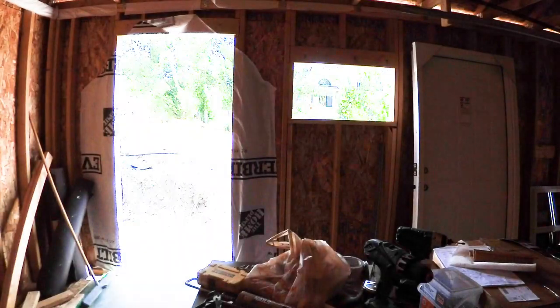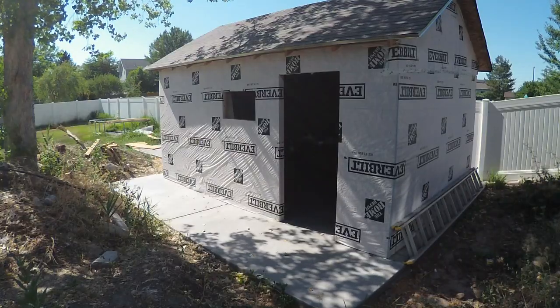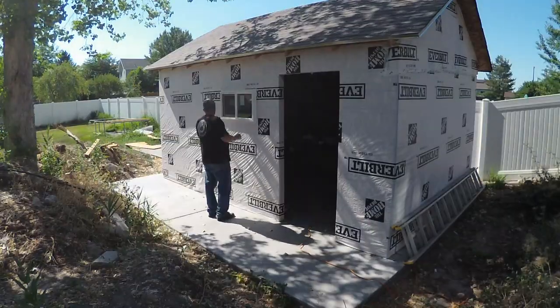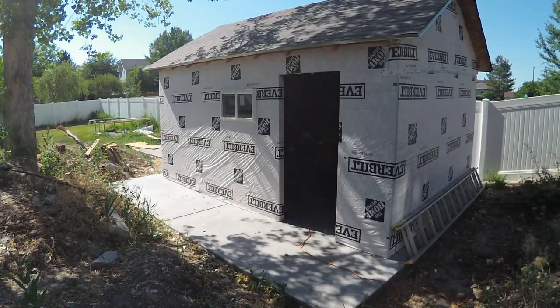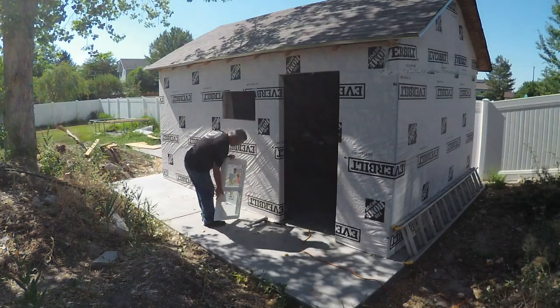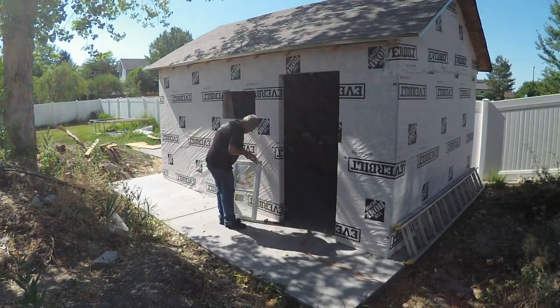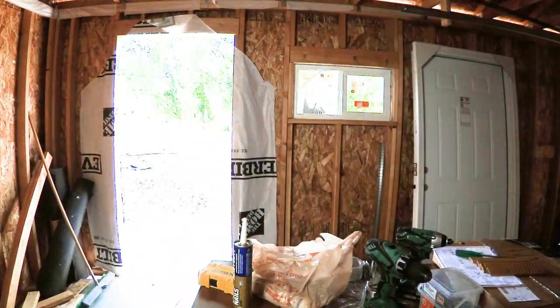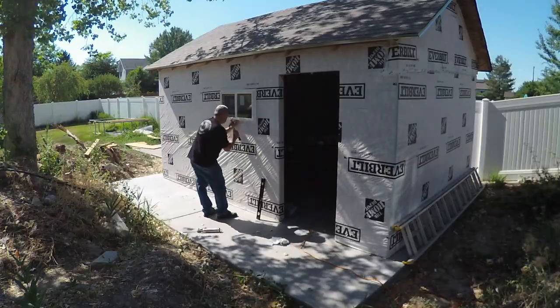Alright, now the window. This window is really the impetus to this project. I found it on clearance at the local big box store for super cheap. So I bought it and it sat for a couple years in a corner. Caulking goes liberally all around the frame. Then it goes in the hole. Then it gets nailed all around the perimeter of it.